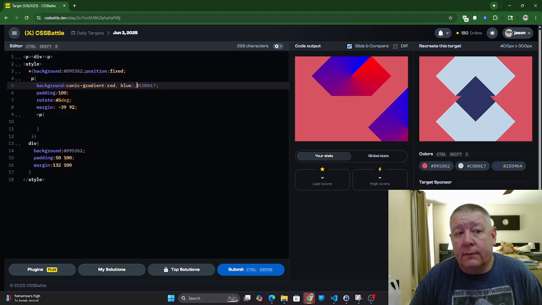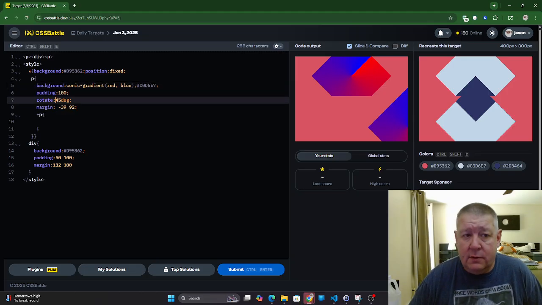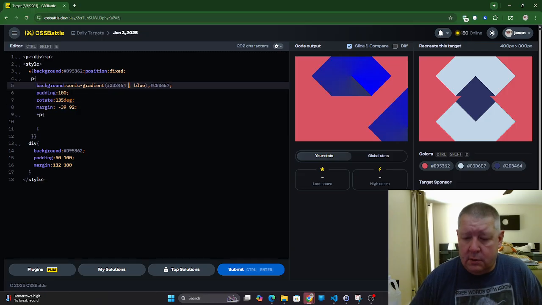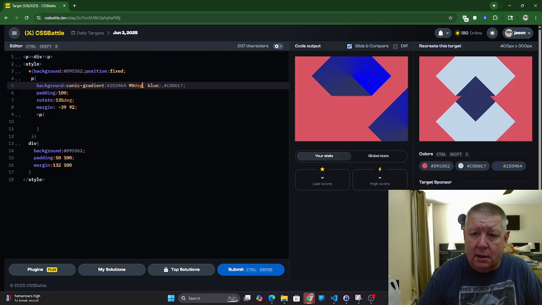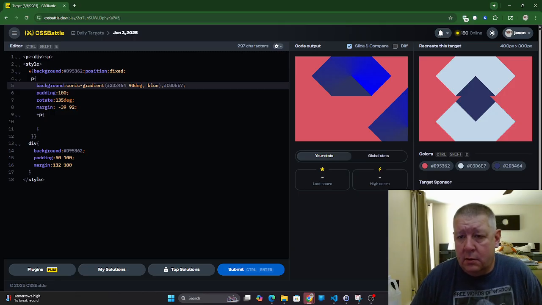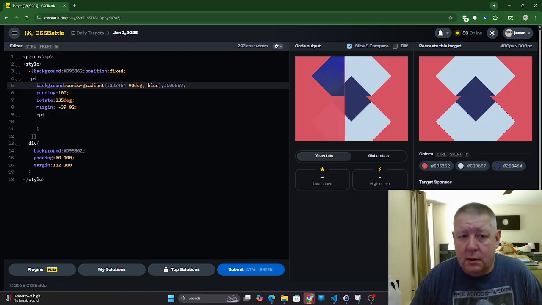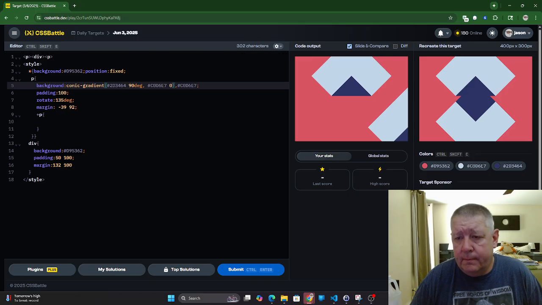Okay, so if I rotate, instead of 45, what if I do 135? Then I can say this color, 90 deg, and then this color, 0. There I have that.